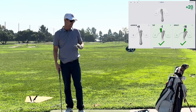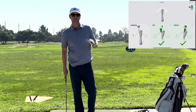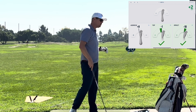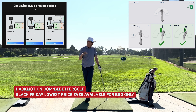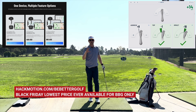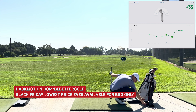The thing about HackMotion is I think it is the best consumer golf tech thing that people can get. And now I especially want to do this review because they came out with a new version that is much, much lower in price - almost half of what the original HackMotion was. It gives a few less graphs and things like that, but what we're doing now you can do in the new one. So let's go into the wrist things of this.